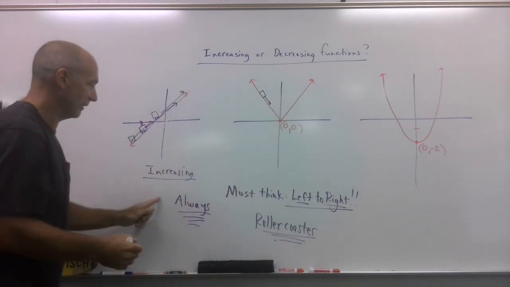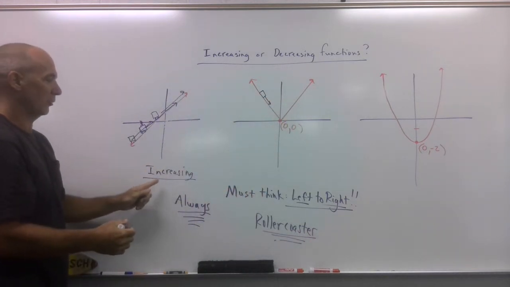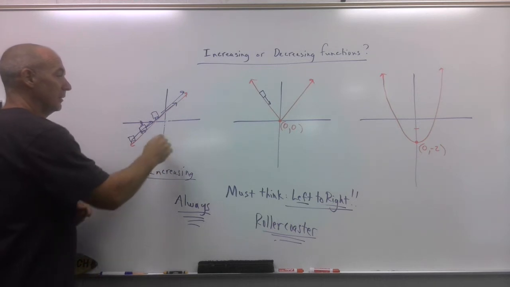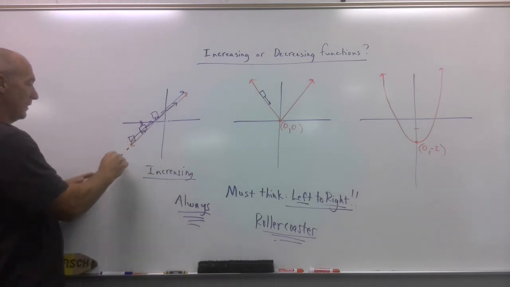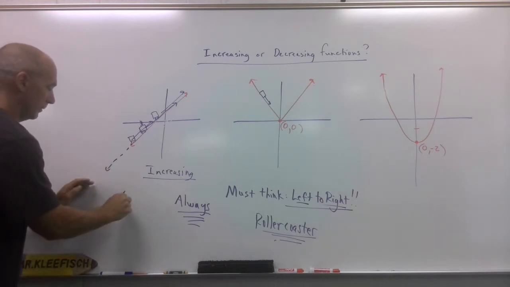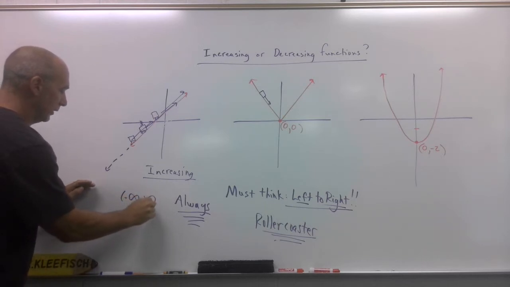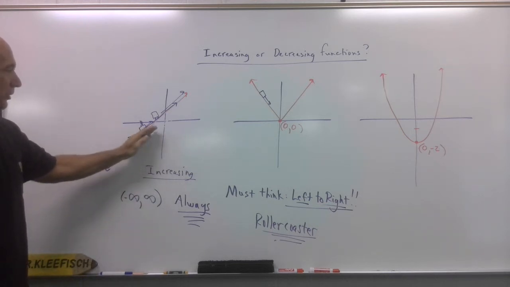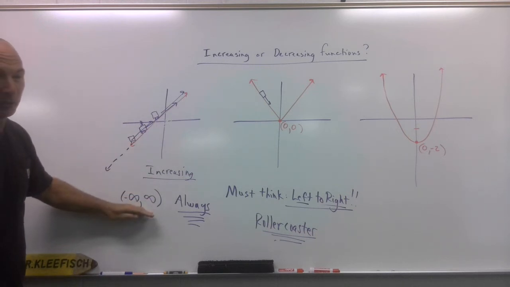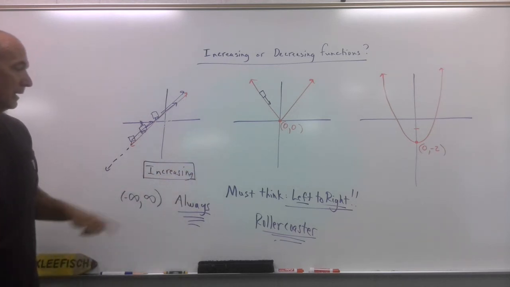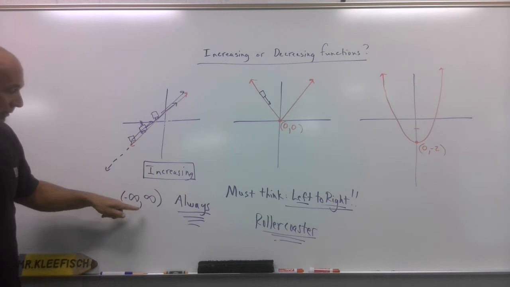Now let me go back to here because I never really answered it. The question is, where is it increasing? Because they want it in interval notation. Again, it's going to be a common theme. So basically, no matter where I start on this infinitely long line, it's going to be increasing from negative infinity all the way to infinity. So that would be my answer if they ask me about that particular graph. Where is it increasing? That would be my answer if they ask it in interval notation. If they just want a generic, is it increasing or decreasing, that would be your answer. If they want to know where is it increasing, that would be your supplementary answer.